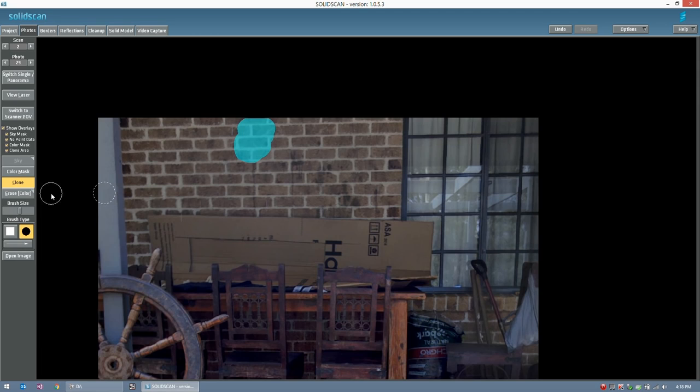Any of these sort of masks, like clone and that, they can be erased. So if I wanted to undo what I've just done there, I could click Erase, and then there's different masks that can be erased. So I want to erase the clone, and you can bring back your original image, which I think I will do.